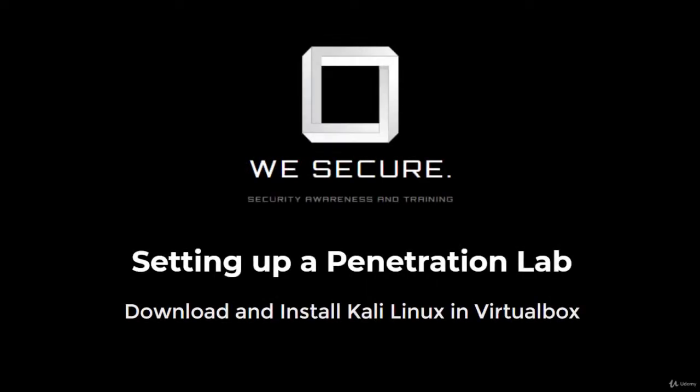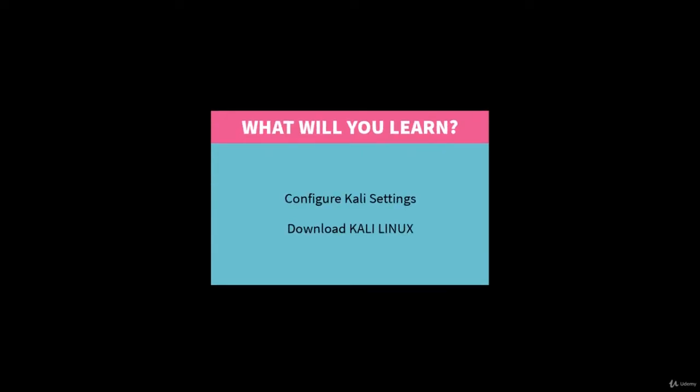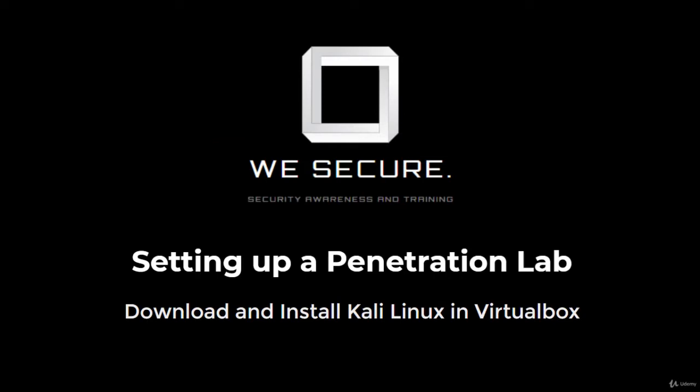Let us continue with this section of setting up a penetration testing lab. In the last lecture, we saw how to download and install VirtualBox on your machine. And now in this lecture, we will see how to download and install the Kali Linux operating system in your VirtualBox. So let us get started.